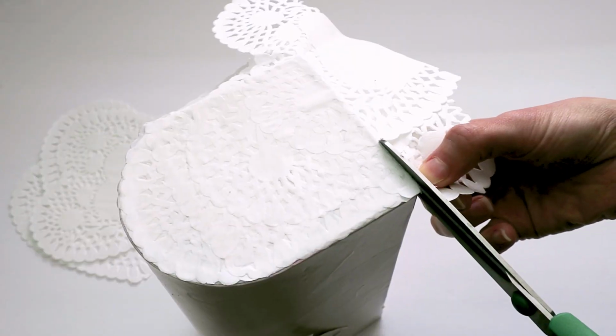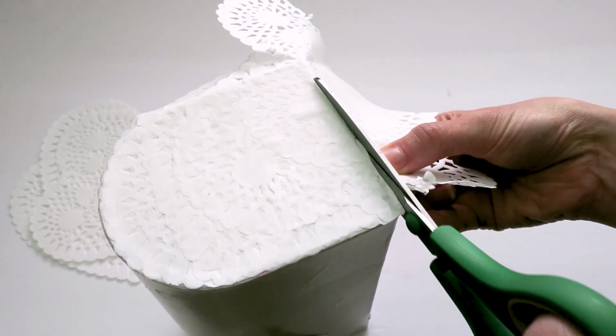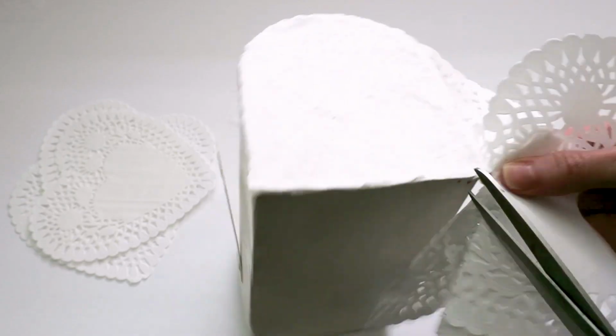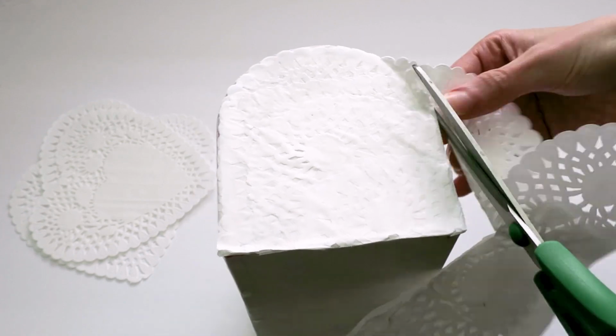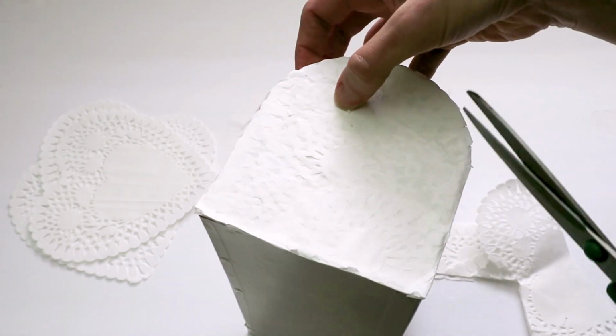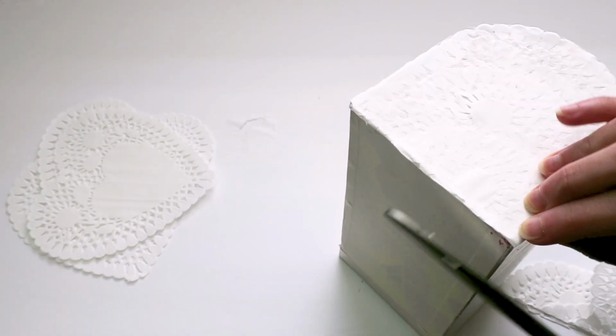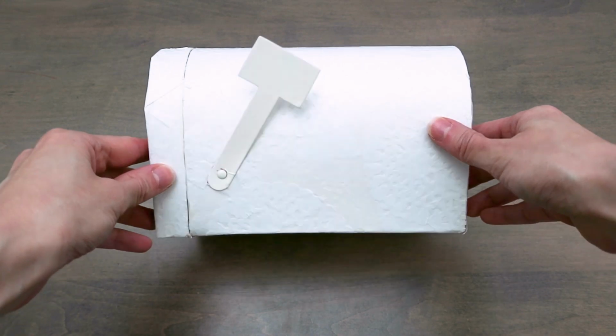When I was finished layering the back, I just went ahead and cut the doilies, all the extra, off of the bottom and the sides. You can also go ahead and Mod Podge them on the bottom or the sides. That would also work just as well, but for the back at least, I decided to go ahead and trim it down. And here's what it looked like when I finished Mod Podging the entire thing.